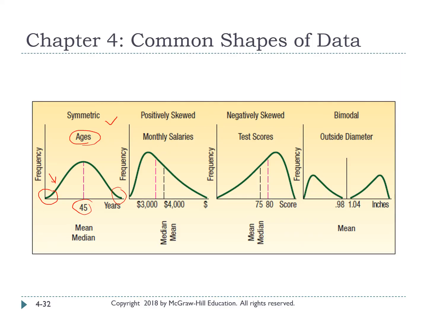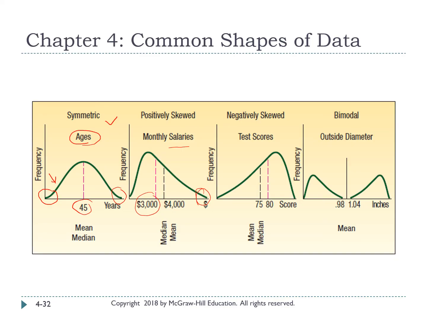You can also have a positively skewed distribution. It means that your distribution will be skewed to the right. When will you have this kind of distribution? Let's say we talk about salary. The majority of people will have a salary of a very small amount of money, maybe 3,000. So many workers will earn this 3,000 income. However, there are very few people who get a very high income. Who are they? The CEO, your boss, and the top management people. So you are going to have this kind of shape. We call it a positively skewed distribution.